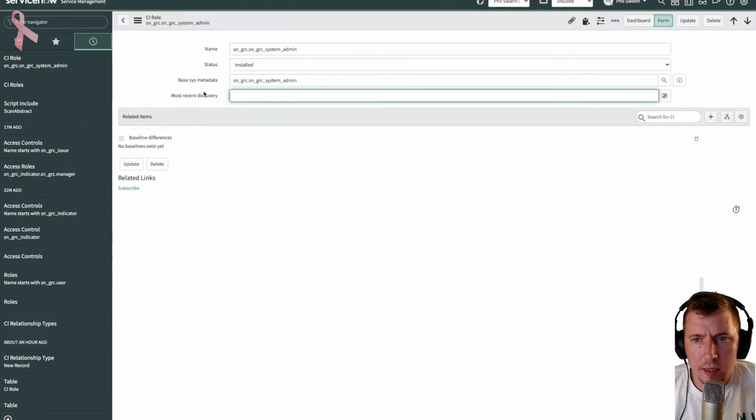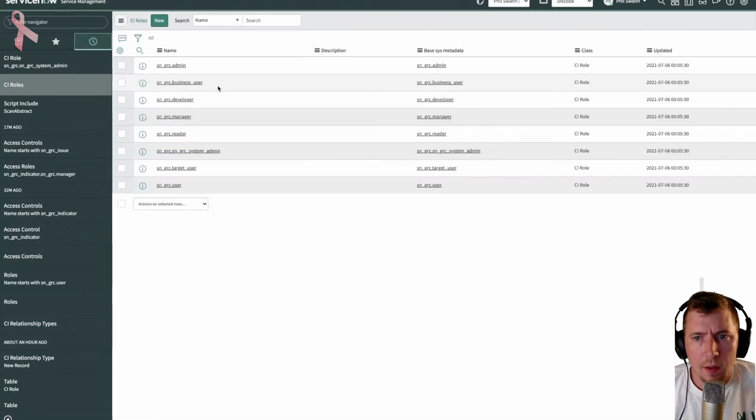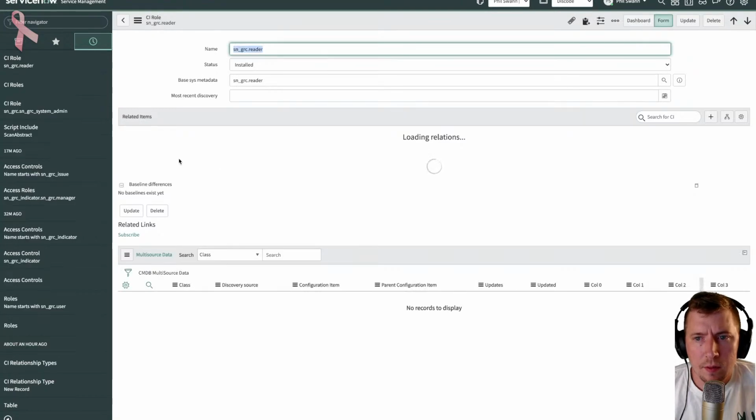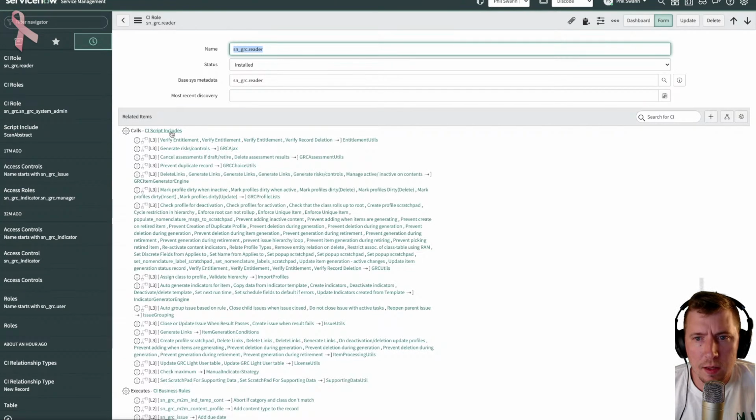I want to start setting that in a moment. I want my roles, I want to deal with the extensions as well. That's one thing I'm going to do because I feel like I'm in the flow of roles right now. But GRC user, GRC reader should have some ACLs. Look at that. That's not right.